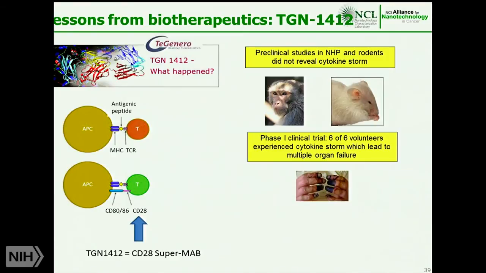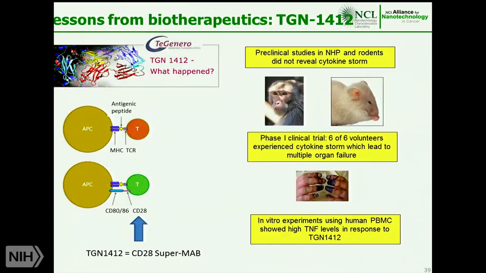They had to stay in ICU for months, and some of them lost their fingers and toes as a result of the cytokine storm. What you see here is a necrosis of the tissues due to the overwhelming production of tumor necrosis factor alpha. This was a very devastating example, and the research community, especially in biotechnology proteins, was very affected by this.